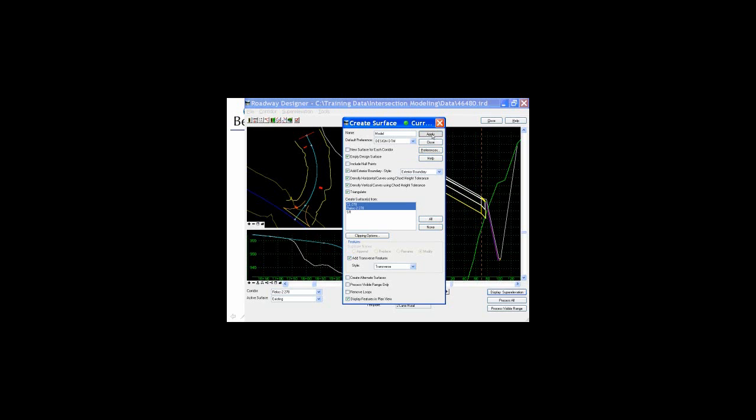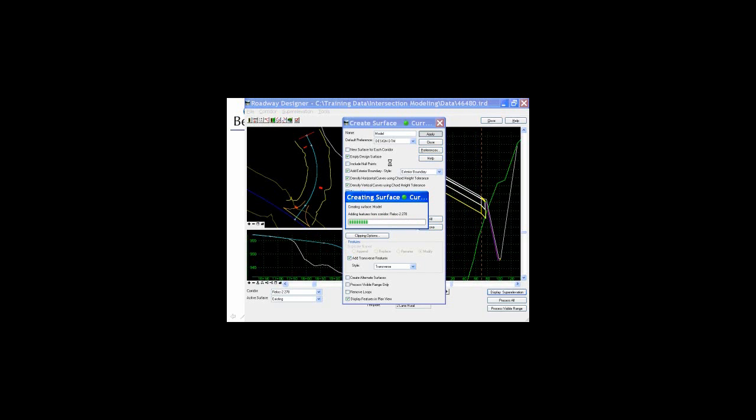So I'm going to hit apply and hold my breath, and it's going to create our surfaces. I'm sorry, our surface, because we're creating a merged model at this point.